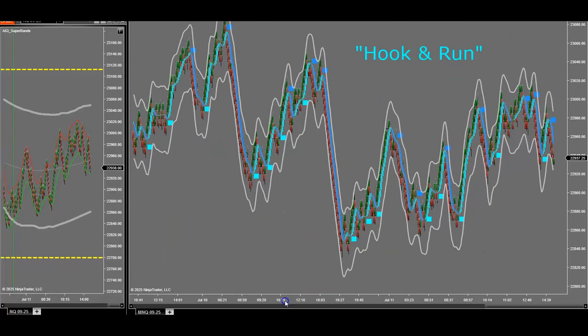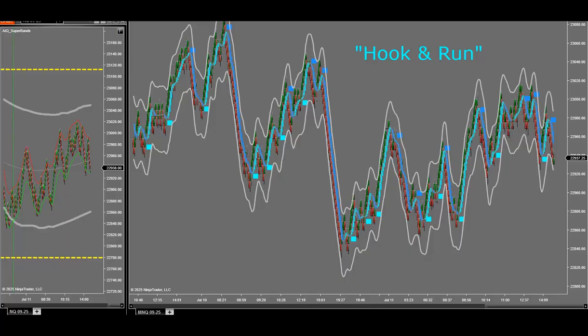But here's something else I do pay attention to. Can you see this? That's like an M pattern. So if I didn't take that first one and then I see the M, by gosh, I'm going to hit that second mom signal. And you can kind of see it here. We're getting little micro M patterns or W patterns there.